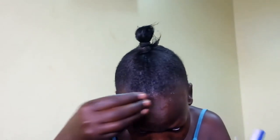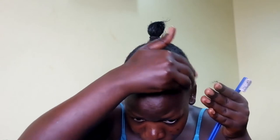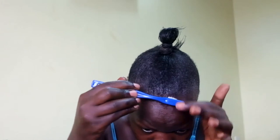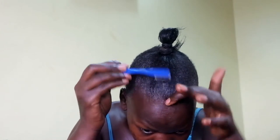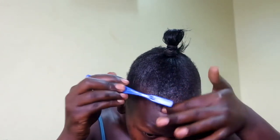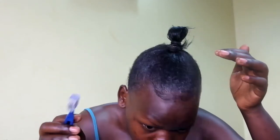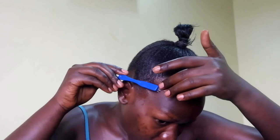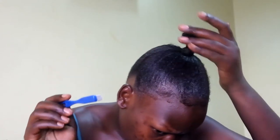So that is my puff, and I used an old toothbrush to set my baby hairs. I got a little bit of gel and applied it to the edges of my hair just to help my baby hairs to set quite well. Using my old toothbrush, I start to set my baby hairs just to make the gel lay down so flat, so beautiful and so smooth. It's the old toothbrush that I'm using to set my baby hairs.